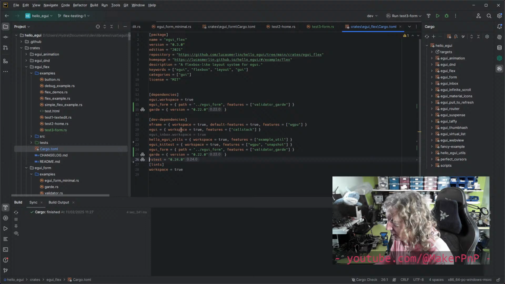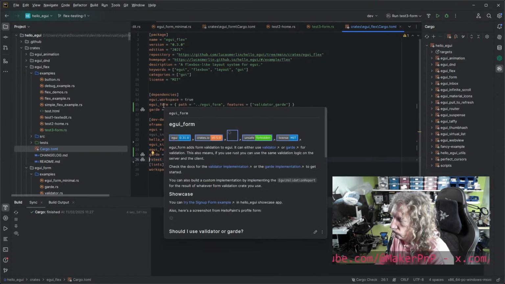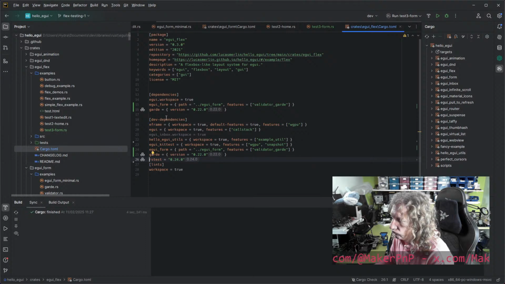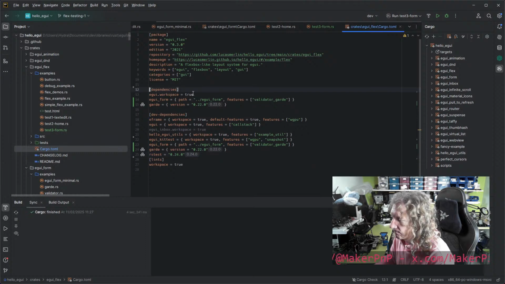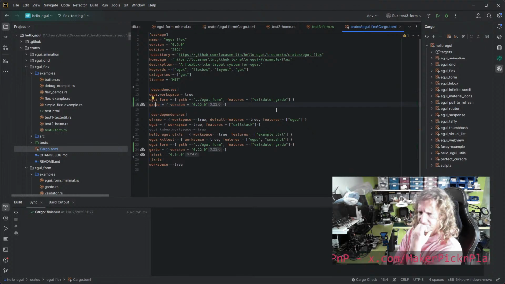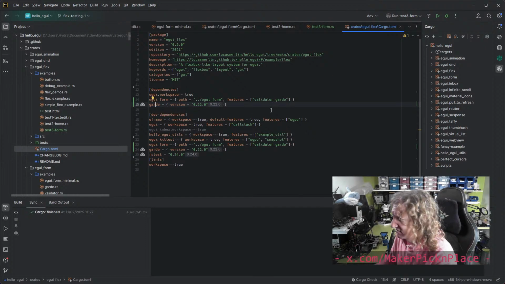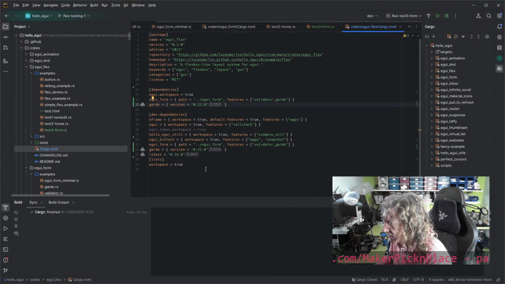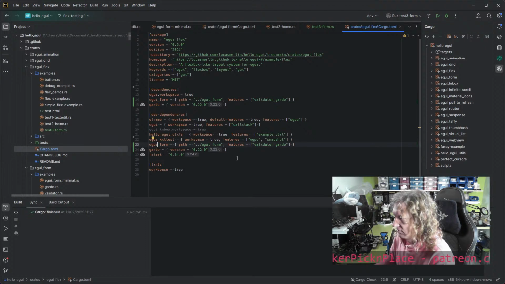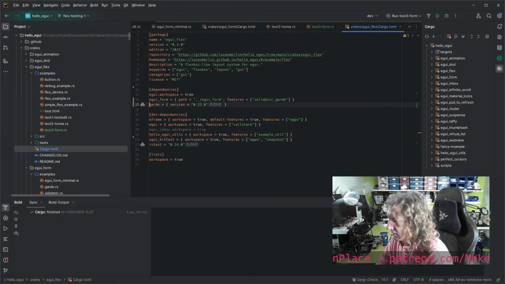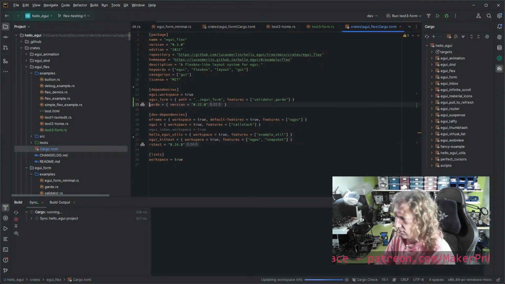What? Dependencies. Eh? I'm really weirded out right now. Really weirded out here.